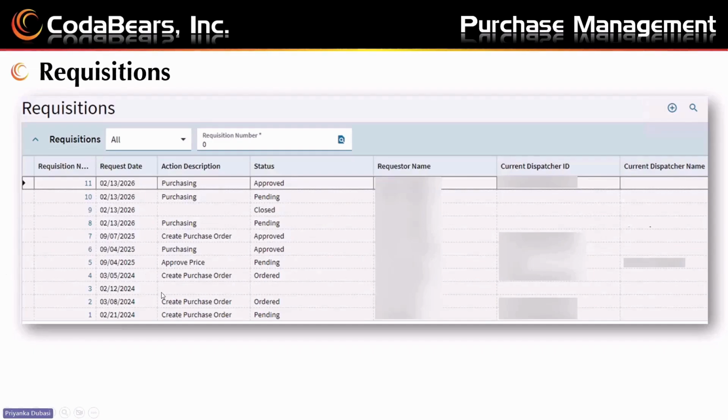So a purchase requisition is an internal document which is used by employees to request authorization to buy goods or services. A purchase order is more of an external thing where you actually send it to a vendor and fulfill your request. This is more of an internal process where you submit your requisition for a new part that is not in the system, and then it has to get approved. So you can create your new PO requisition here in your requisition screen.